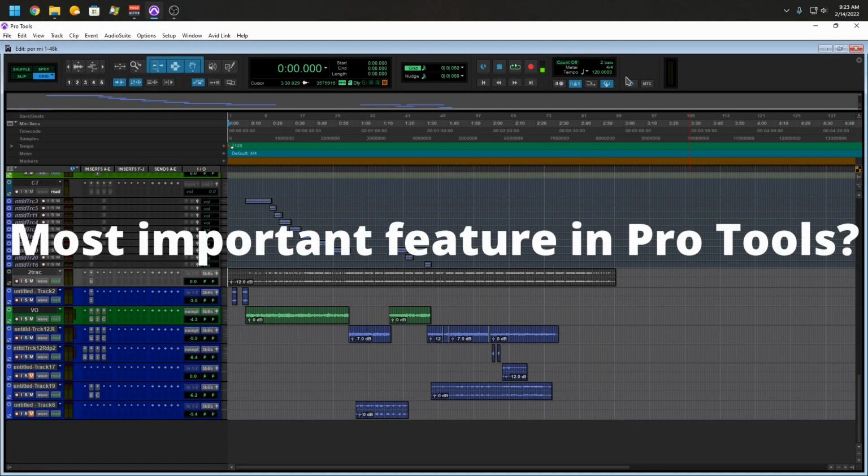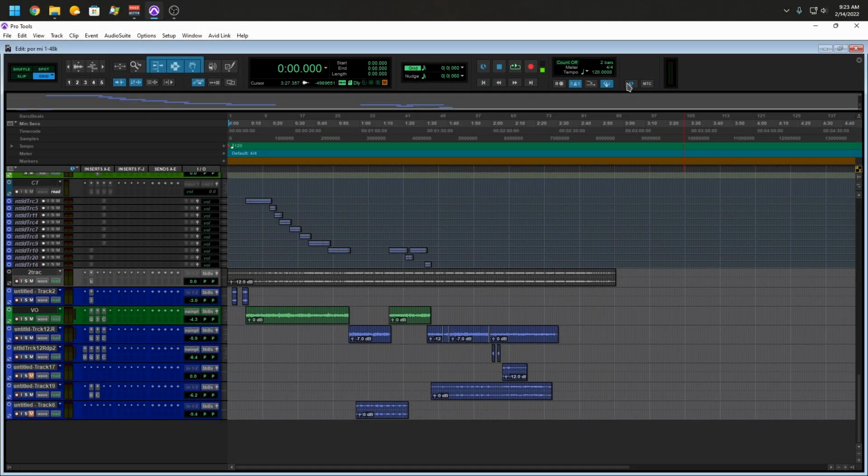So in today's video, I'm going to show you the two most important features inside of Pro Tools. Before I do that, let's talk about this session. This is a session that I got from FL Studio. I downloaded the demo. So up here, I have all these overlapping vocals. By the way, it's a 2-track session, but I wanted to make everything a lot smaller, more manageable. So this is what I came up with.